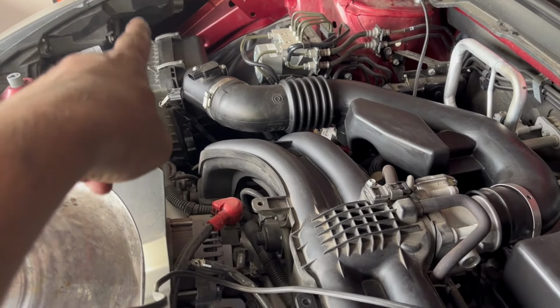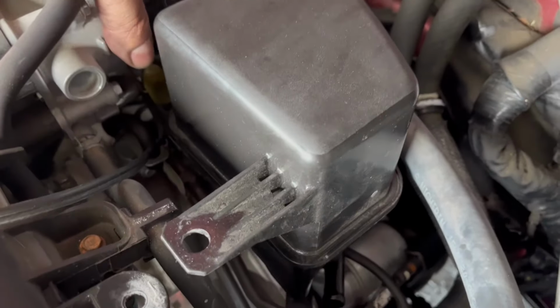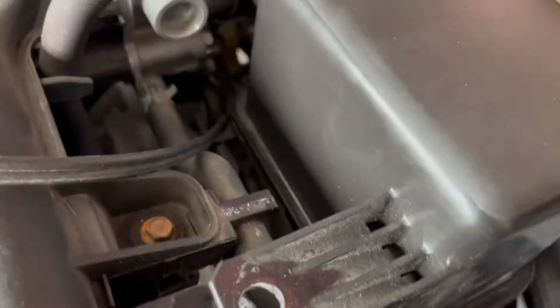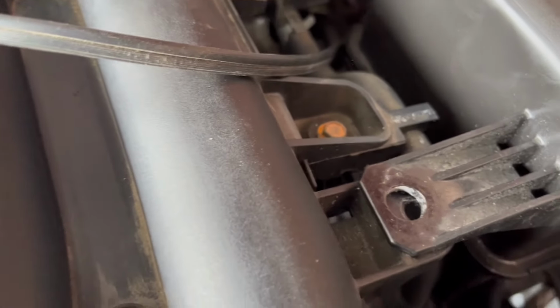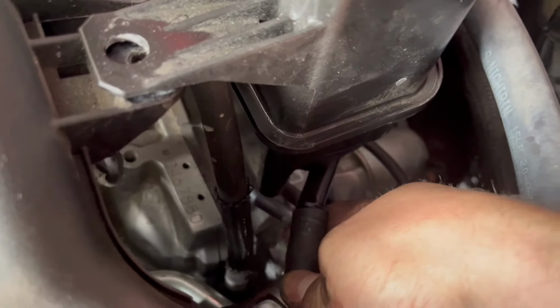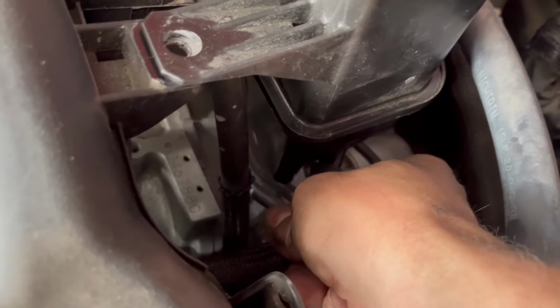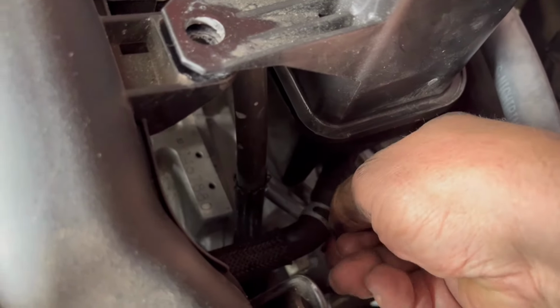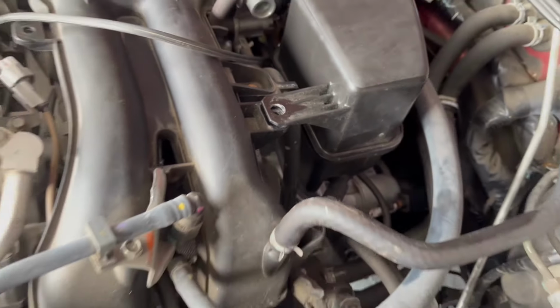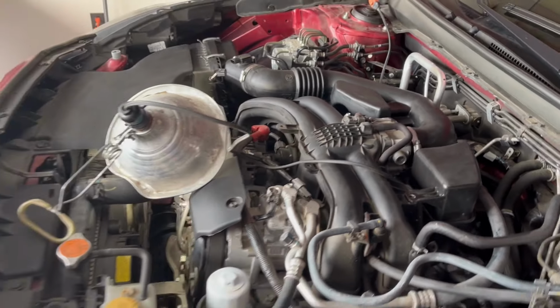Might make it a little easier for you. All right, the way I did it is I did that piece over there first. Then I come over here, make sure I'm lined up on the manifold. So this way I get this put over top of that. So that's good to go now. That just needs to get tightened. And then get your hose down here and get this put back on also. So I got to get the pliers to squeeze this and put it back up in to hold it right. Then we're going to go through and tighten everything down. And then that would be it.